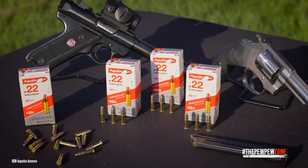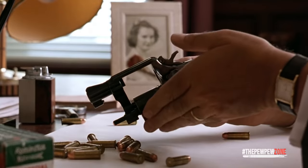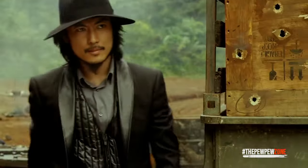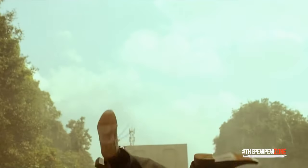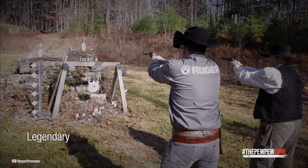Fact is that .22 is more in than ever. However, while many go for semi-autos, one should not forget the advantages of revolvers, especially old or old-style revolvers. They look cool, they're super reliable, and they're accurate. And they are so easy to use that even the worst beginner would find it hard to screw something up. Because of their accuracy, they're still preferred for handgunners taking part in competitions.